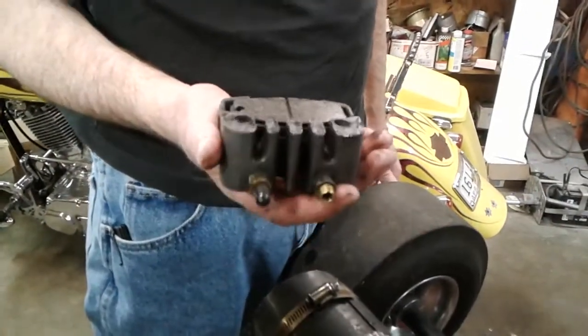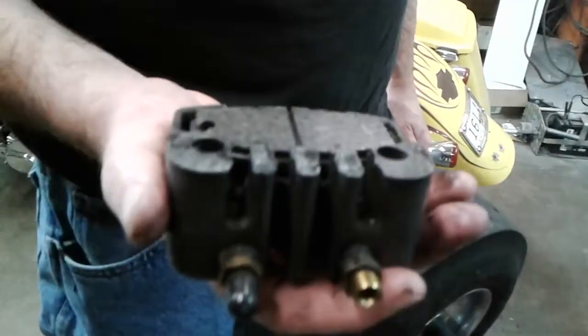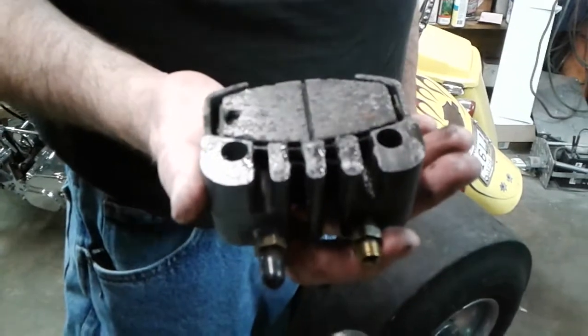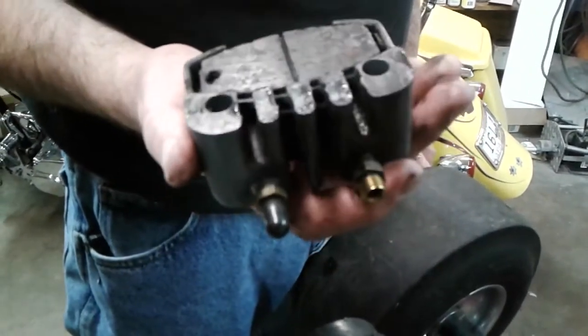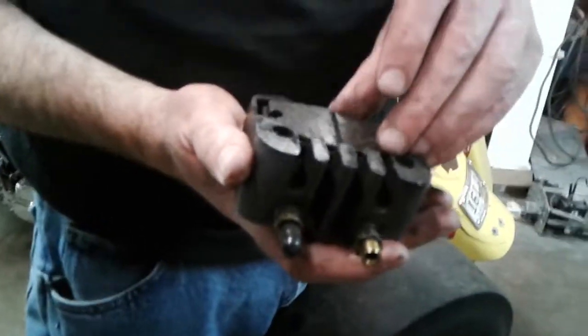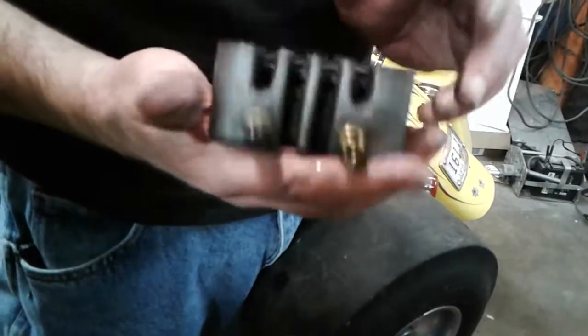Okay, he's got one half of the caliper in his hands. We just cleaned it, but it's all dirty, greasy, oily in there. Getting some oil on the pads, so we know the seals are bad in it. So we'll clean that all up and we'll pop the piston out of it.